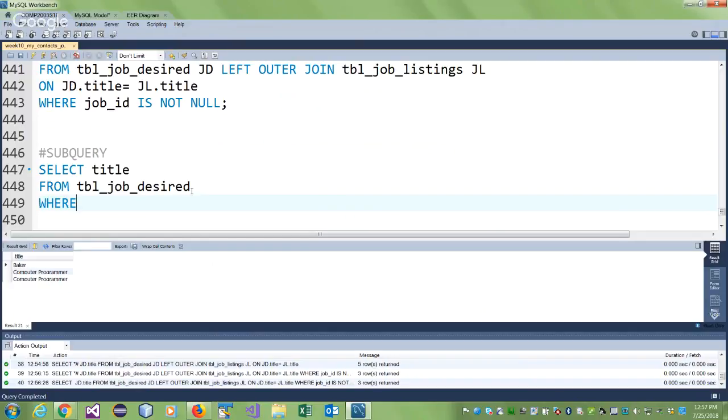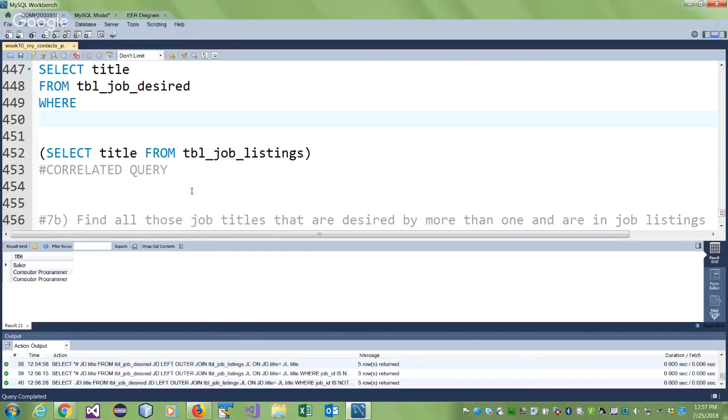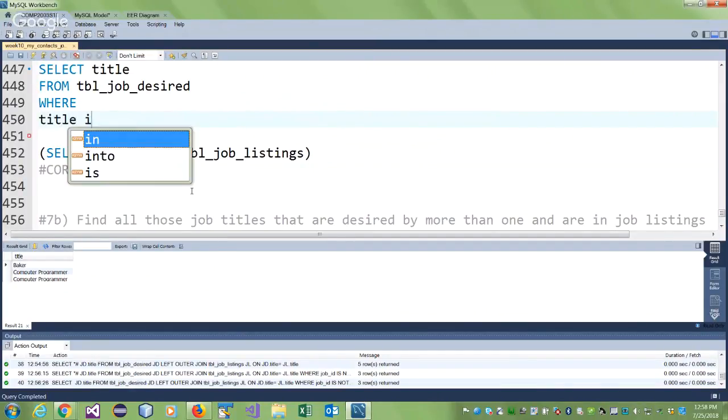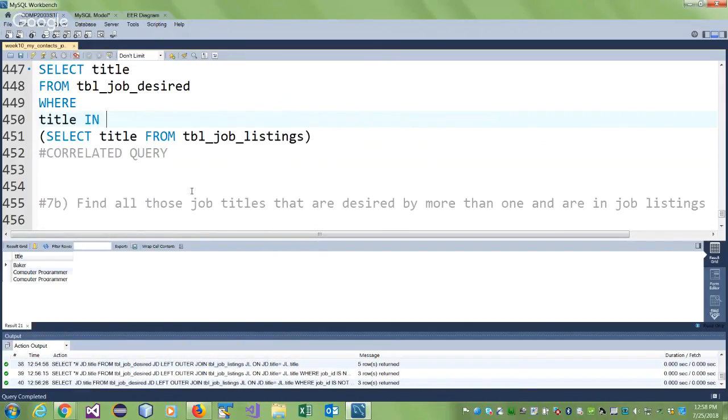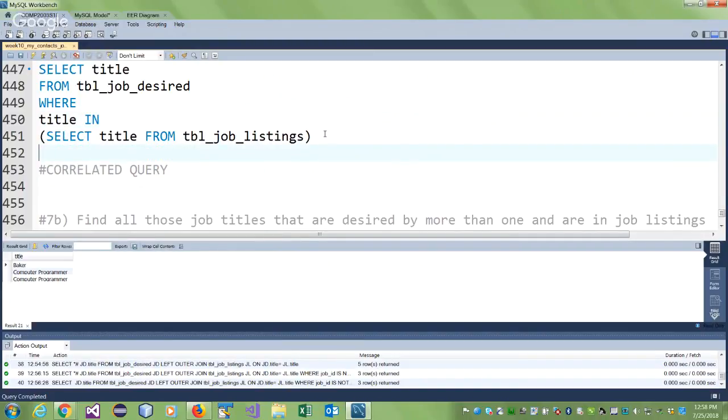These are people who desire a job and the title is in there. So select the title from the job desired people where the title is in job listing. So people looking for a job and it is in the job listings. Should work. Looks like it should work, but you never know till you run it.